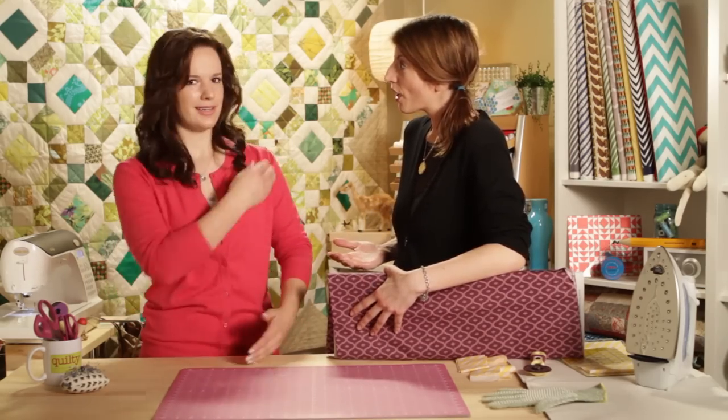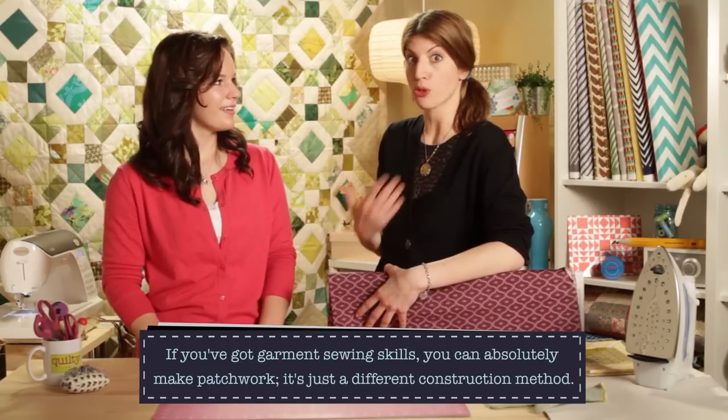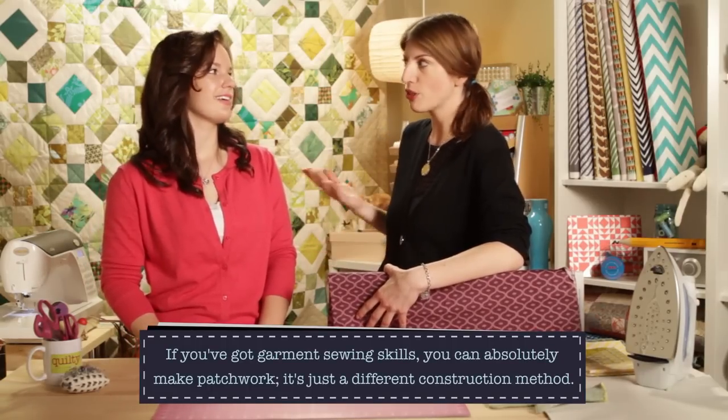If you do garment sewing, I think making patchwork is easy. It made it easier because I made my first quilt and it had some curved seams in there, and people are like, "You don't want to do that," but it's like sewing in an armhole. Totally. I never did that before, so a curved seam to me was really difficult. But you've got all those skills.